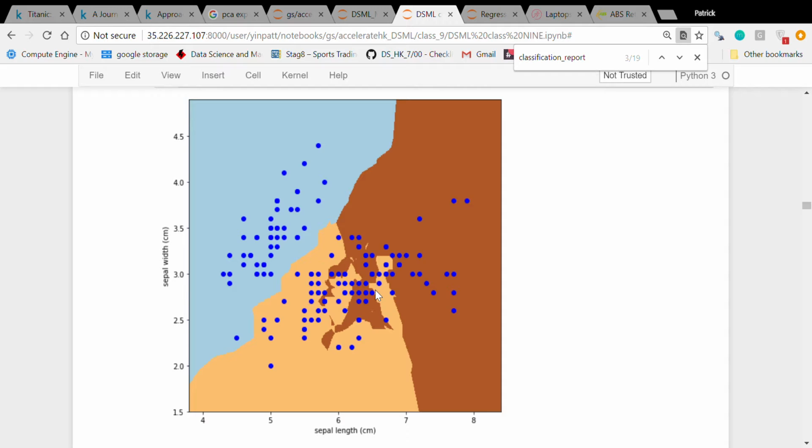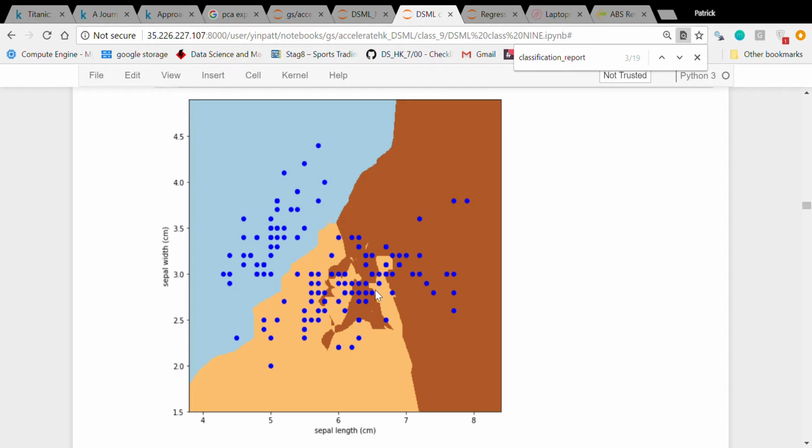In this case, this boundary is quite easy to draw. It's a pretty straight line. But for this case, it is pretty hard to draw a straight line to separate them. So KNN is good for cases like this.